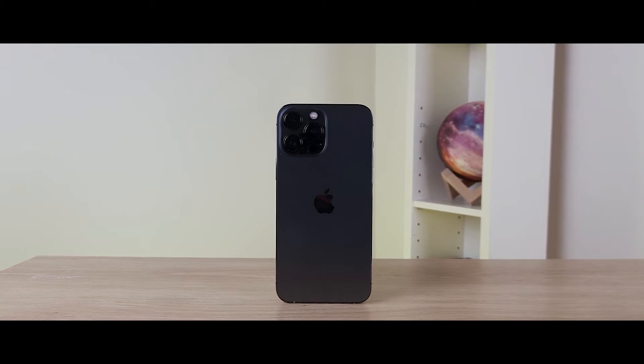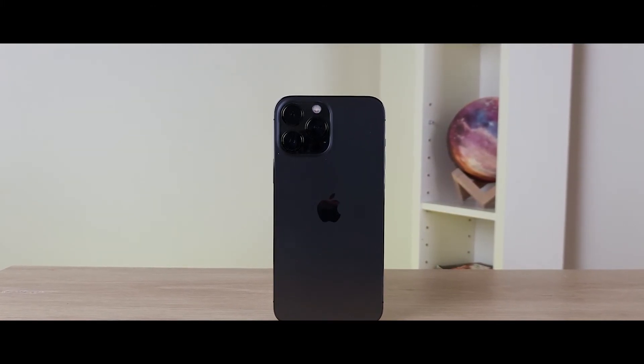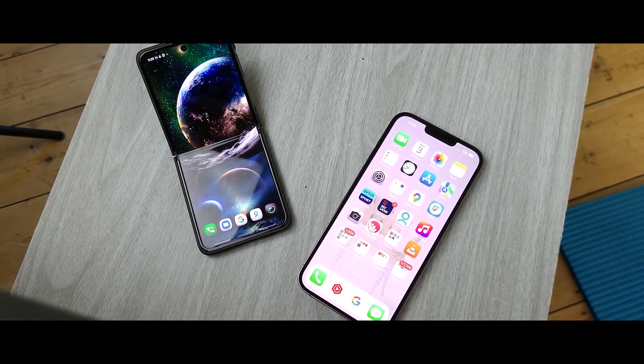So that was my take on why I love the iPhone 13 Pro Max so much that I don't even care that it costs more than a folding phone. I would have loved if Apple had priced it a little cheaper, but I don't mind the price because this is one of those phones that once you buy, you don't have to worry about anything else for the next few years — it has almost everything to keep you happy and satisfied. A serious contender for phone of the year.